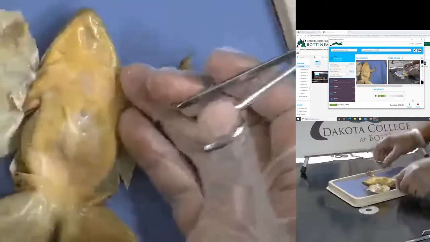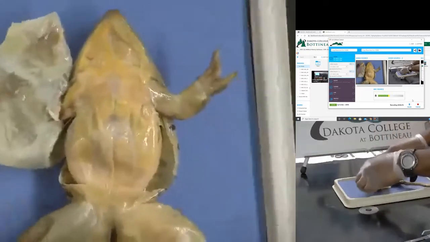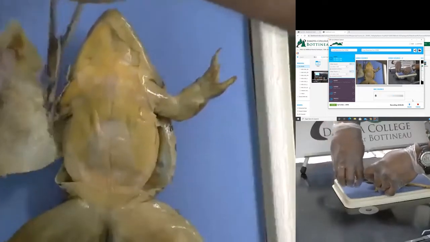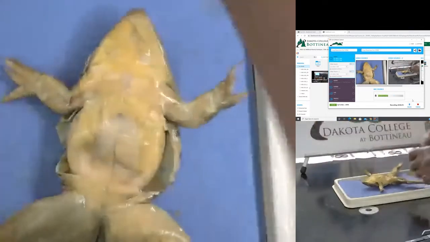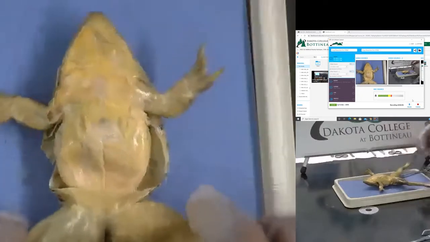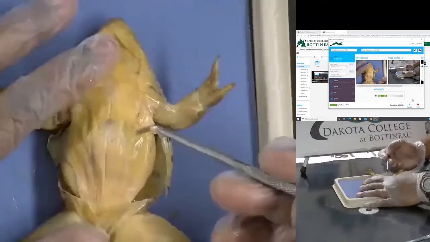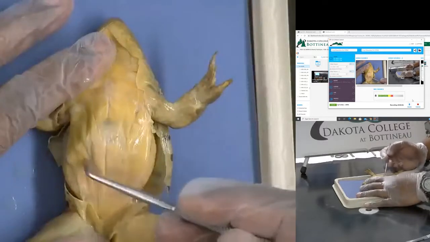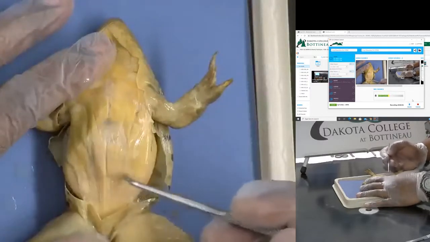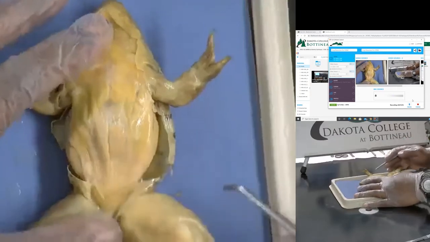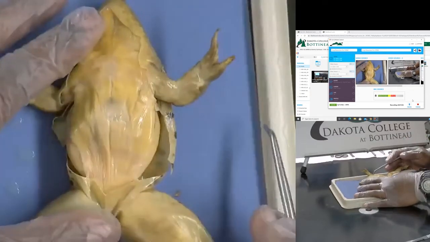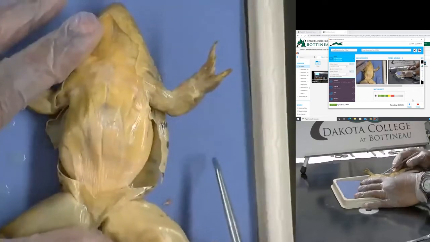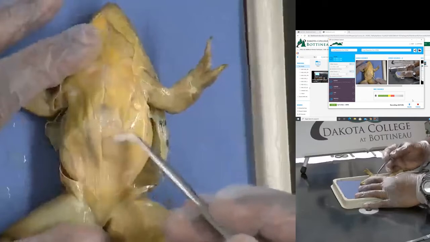There you have it. So I've removed the skin. I can cut it so that it's out of my way. Underneath that, what you see are these muscles right there, muscles running this way and fascia tying them down that way. That's the six-pack of the frog that you are working on probably. You're working on your six-packs? That's your rectus abdominis muscle. Okay?